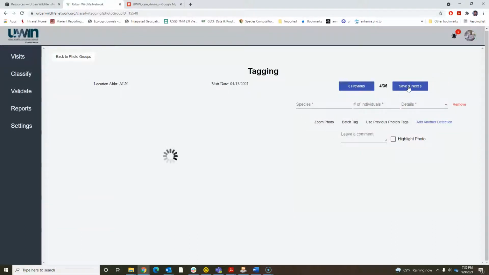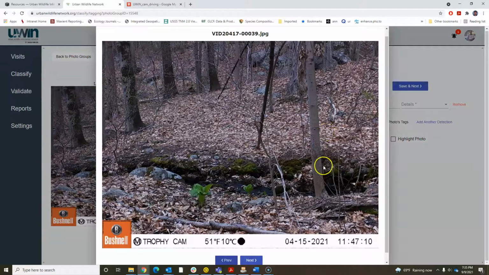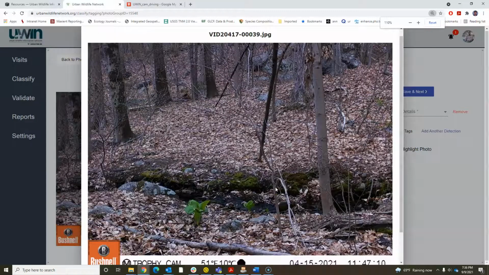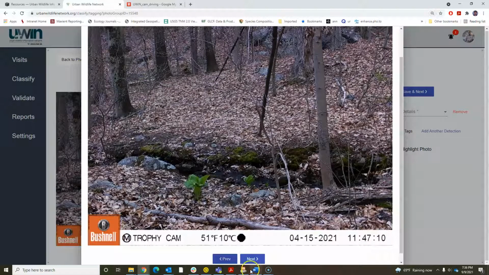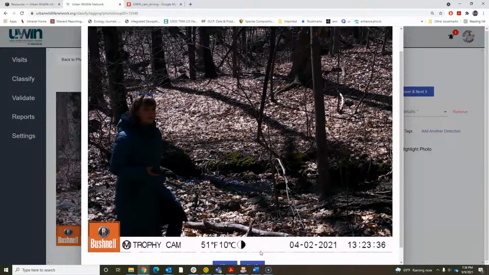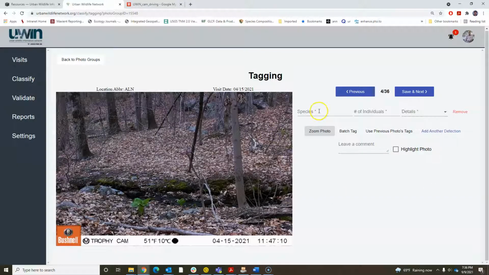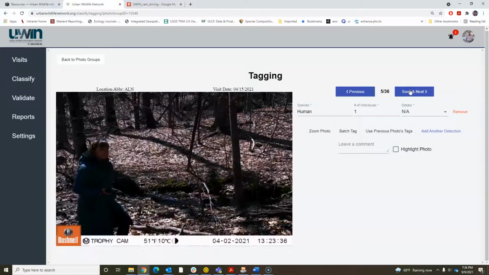And then if I go next, I get to this image again. Well, I cannot at a glance directly see if there is anything. So if I zoom in a little bit, can I see anything over here? No. Let me go to the next available photograph. Well, that is actually a human photograph. So in this one, I am fairly confident that is also empty. So I click it empty, and then I'll move to the next one.